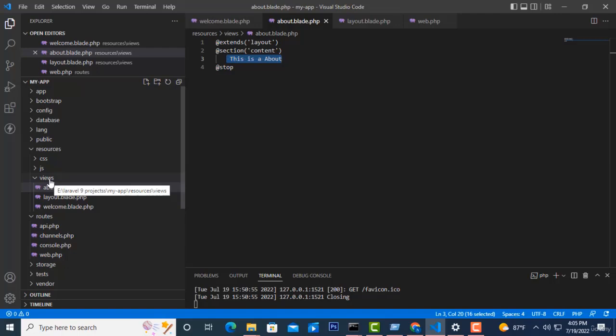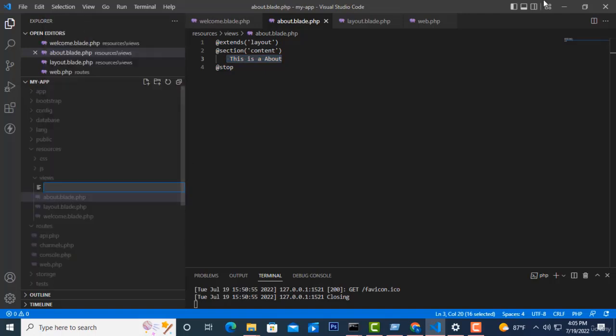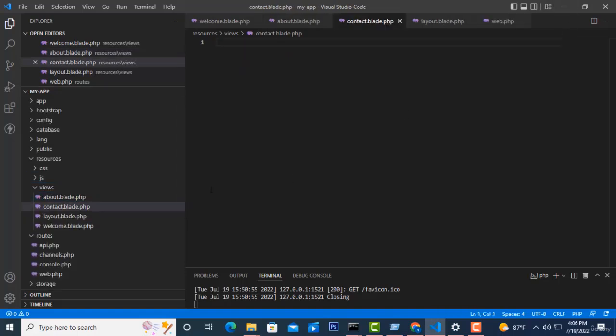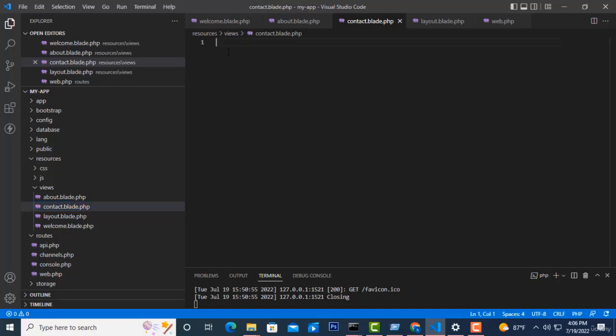Now you have an idea how to create the contact page. Select the views folder, new file. Here you have to type contact.blade.php. Press enter key. Now here the same page, about.blade was the same page. Ctrl C to copy. Select the contact.blade.php, Ctrl V to paste here.